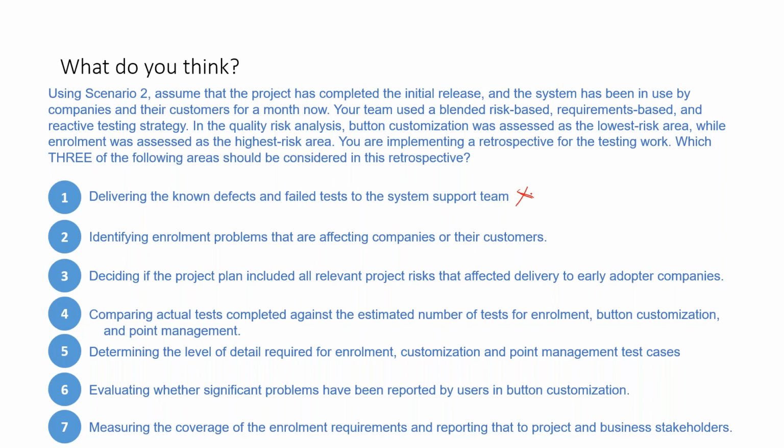Okay. Identifying enrollment problems that are affecting companies or their customers. So you are doing a postmortem or retrospective, and the risk you identified is that enrollment is high risk and button customization is low risk, so you will be focusing more around that, based on the case. So the second point, is it an important point to consider in your retrospective or not? Identifying enrollment problems that are affecting companies or their customers. It's a good point. Okay, consider that.